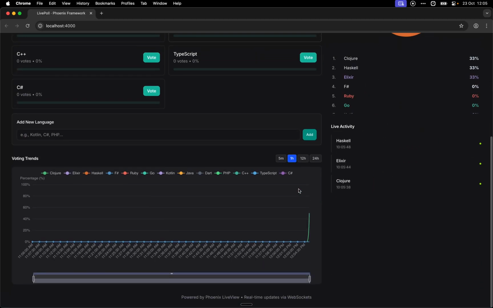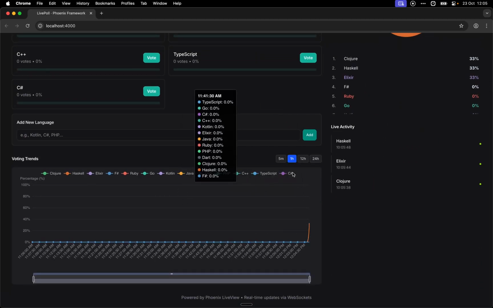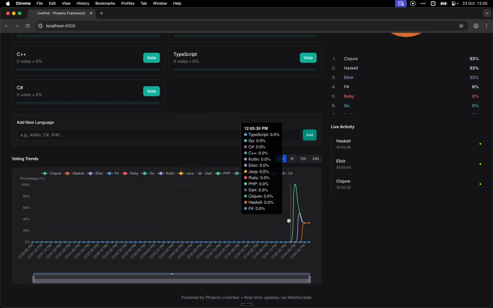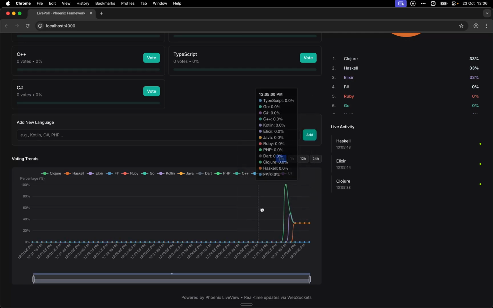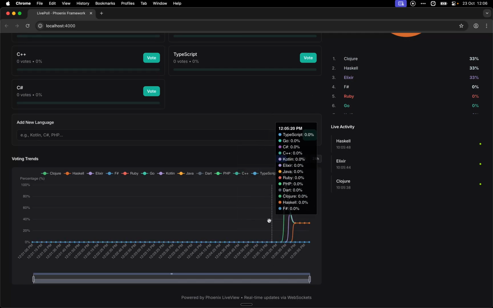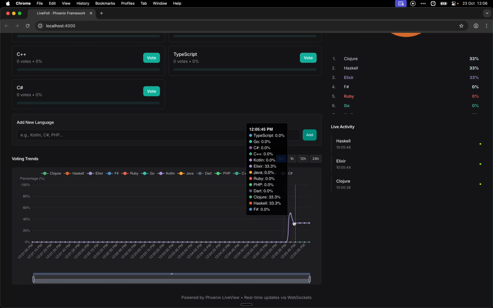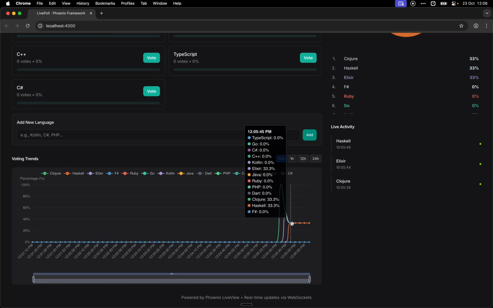And then we can go down to our voting trends. We just go to 5 minutes. This updates every several seconds, and then we can see where these are sitting. So we've voted for 3 languages so far, and they're all an equal percentage, around about 33.3%.